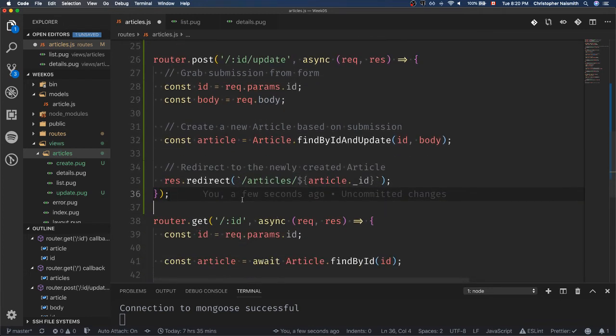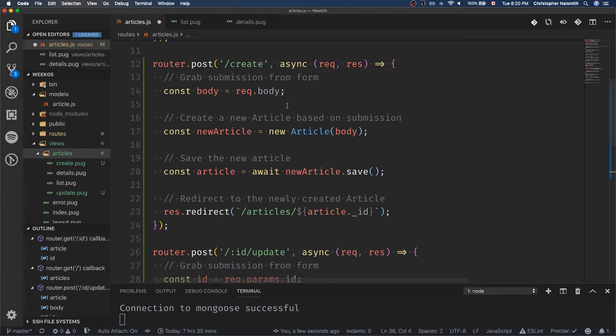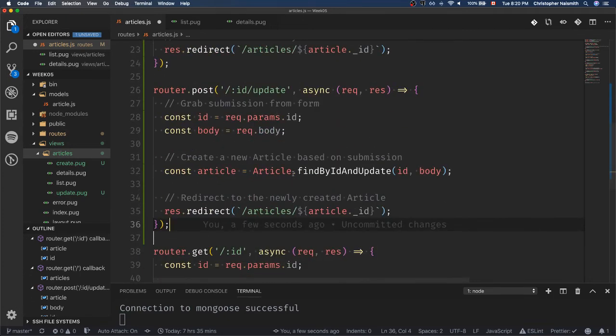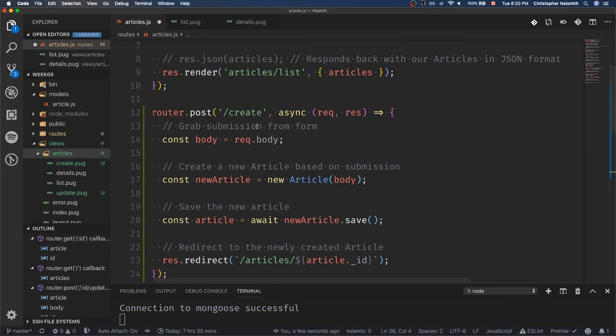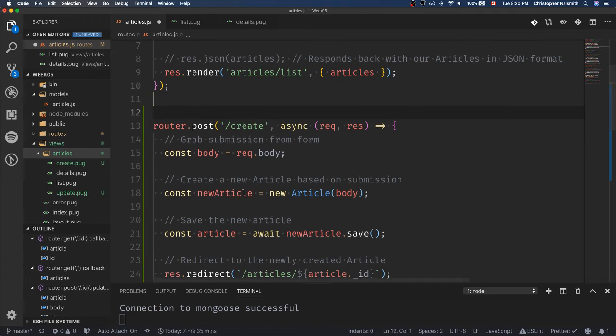So now we've handled our logic for creating, and we've handled our logic for updating. The other thing that we need to do is render the page for the form for creating. This is why I mentioned it's supposed to be router.post, not router.get.